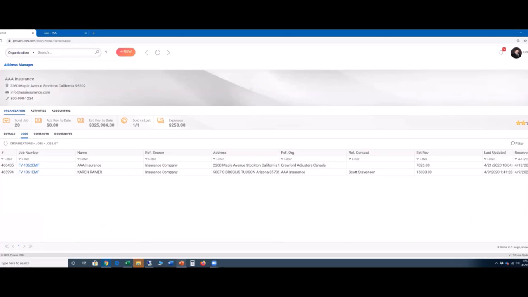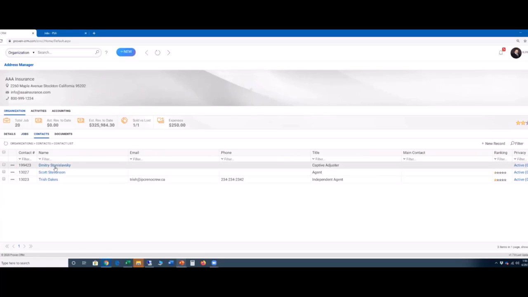clients. And I always get a quick overview here at the top to say, how many jobs have they referred to us? What are the contract values? What's our sold to loss ratio? How much did we spend to get this relationship? And what did they actually generate revenue to date for this particular office? And those same statistics can also be measured at the contact level.